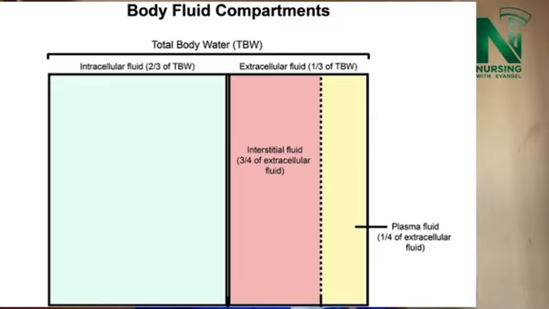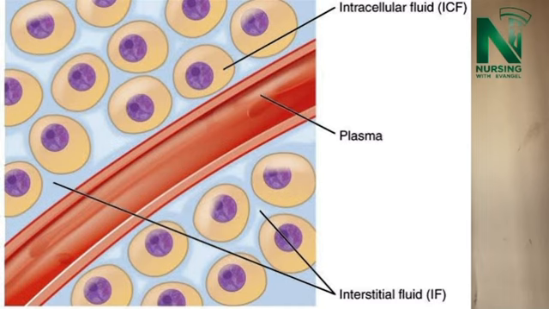We have the interstitial fluid, which is the fluid within the space between the cells. That is the interstitial space. And we also have the intravascular space, which is the plasma, or the fluid that is circulating in the blood vessels. The most important factor we have to consider before administering any intravenous fluid is the tonicity of the fluid.